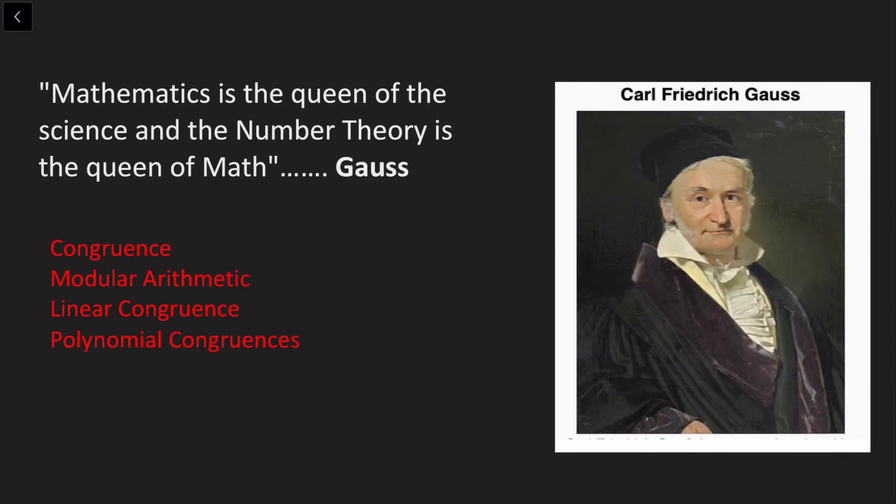Another thing added to number theory is due to Gauss. He said that mathematics is the queen of science and number theory is the queen of math. He introduced a symbol that we know as the congruence, denoted by this equivalent sign. This has close analogy with algebraic equality. We say a is congruent to b modulo n if n divides a minus b. Because of this analogy and the resemblance in the symbol, we approach divisibility questions through the arithmetic of remainders.